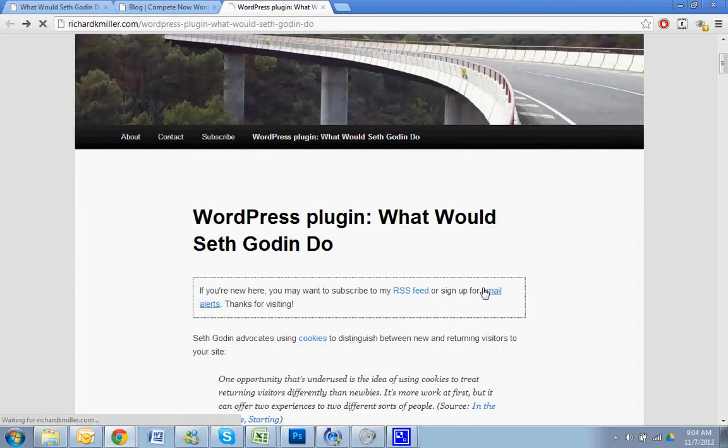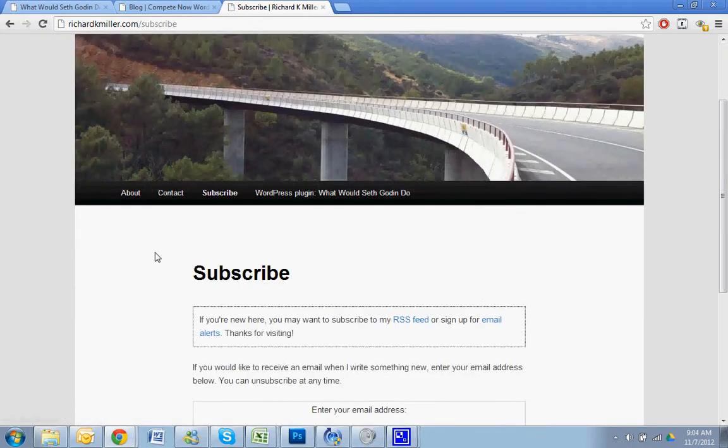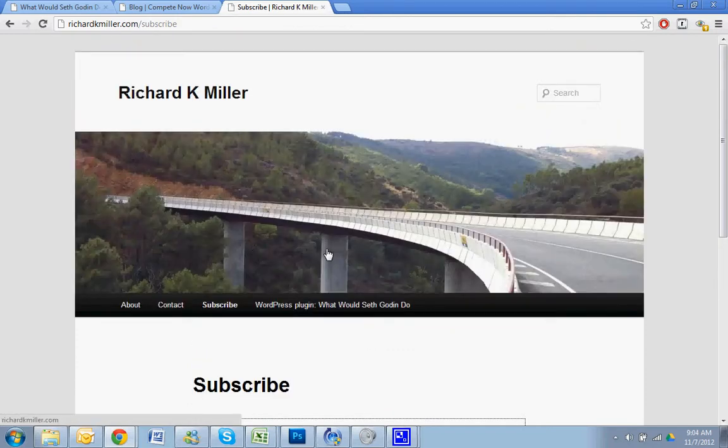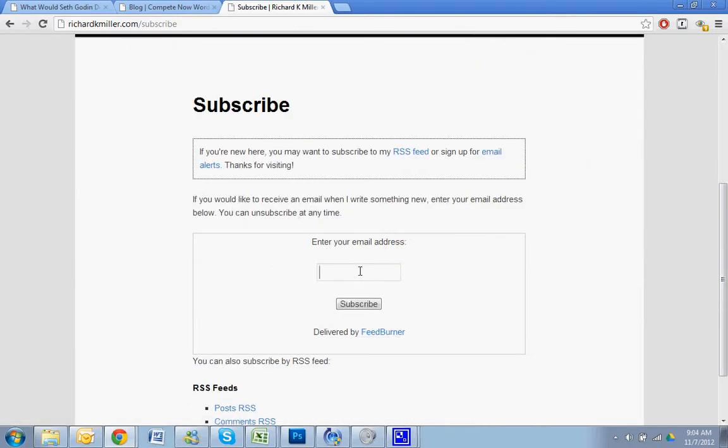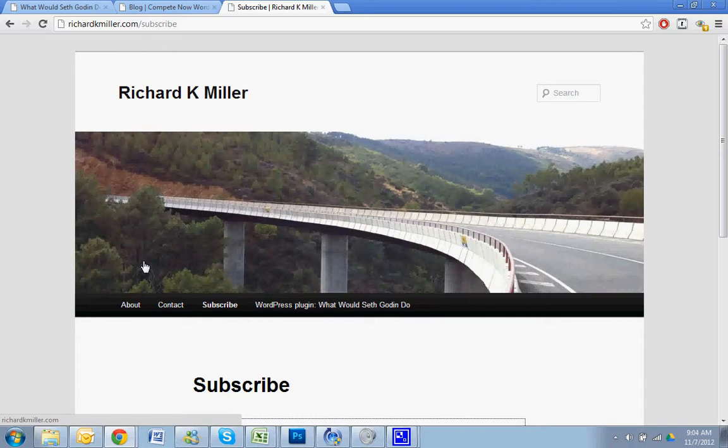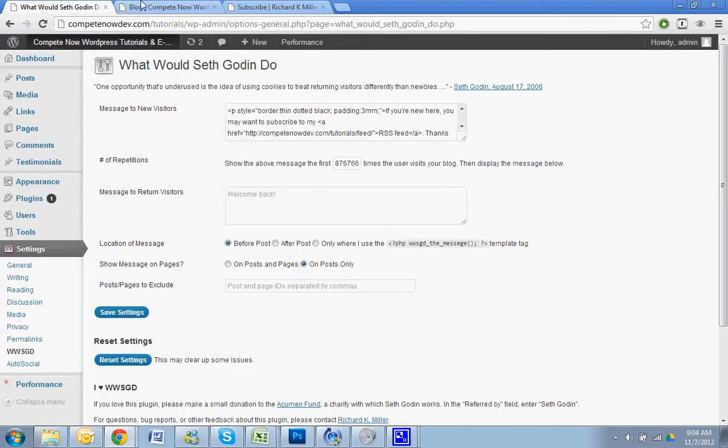You click on email alerts, and then it basically just brings you to a new page called subscribe, and that just has a sign up and an embedded Feedburner box. Whatever you use for subscribing, if you use Feedburner, just put your embed box there for subscribing to alerts. If you don't have Feedburner, you don't have any way of people subscribing to your blog. I have made a tutorial about using Feedburner, and I've put a link in the description to that tutorial so you can kind of get two done at once. The only thing you're going to need to know how to do is to code this in here.